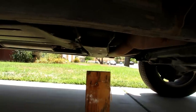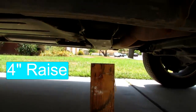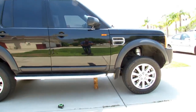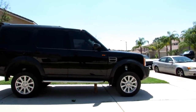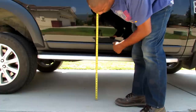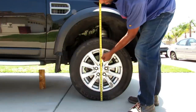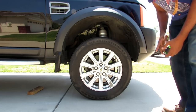Now that it is in super super extended mode, I put the same block of wood back down — look, that's crazy how much taller it got. That is crazy. I'm about to remeasure it so we can have some new numbers. Measuring at the same spot to the bottom of the running board: 17 and a half inches. And at the wheel well: 37 and a half inches — crazy how much higher it went.